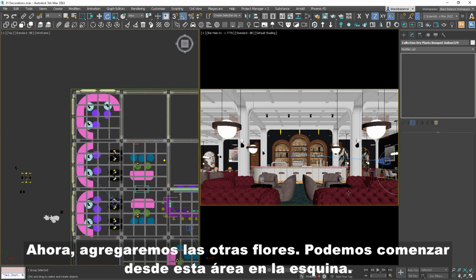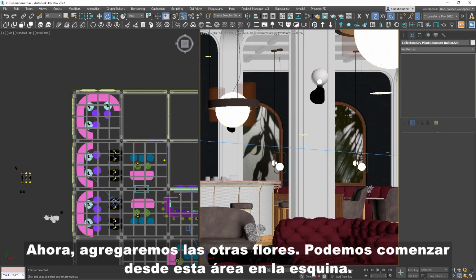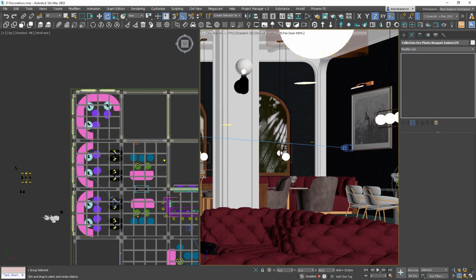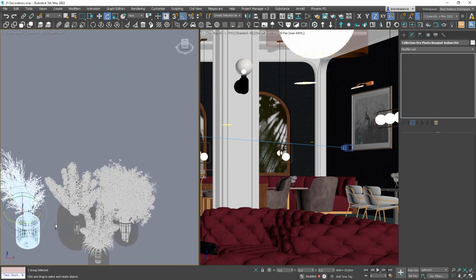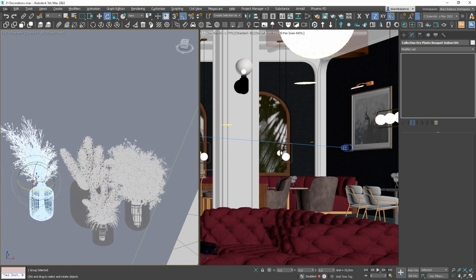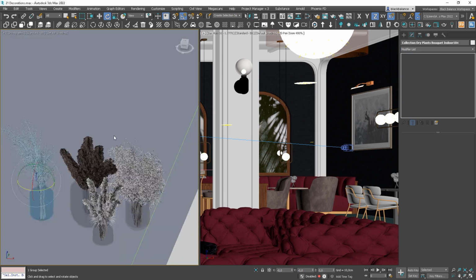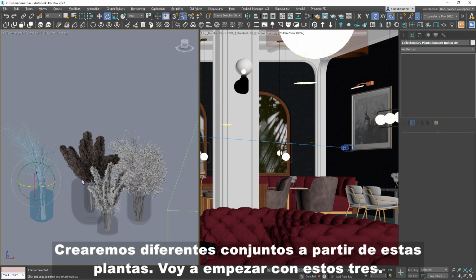Now we will add the other flowers. We can start from this area in the corner. We'll create different sets from these plants. I will start with these 3 ones.